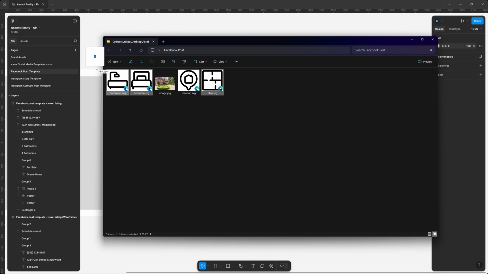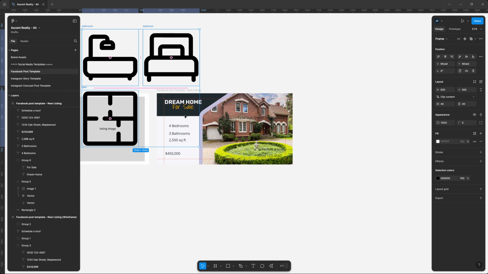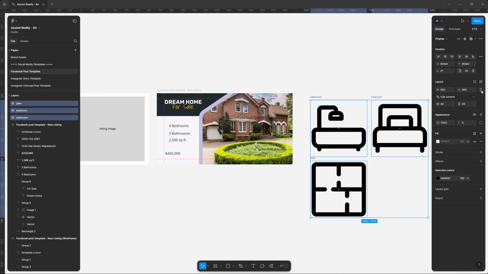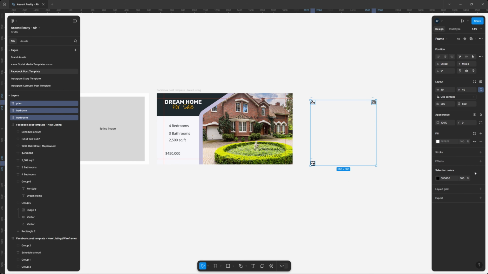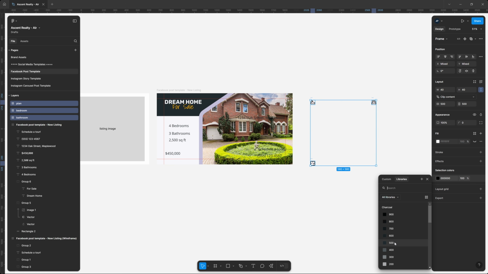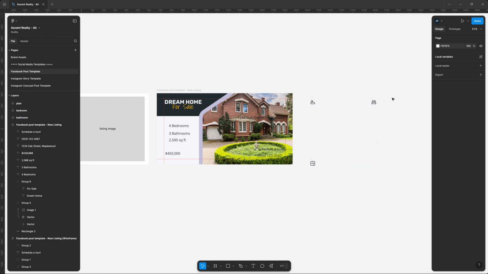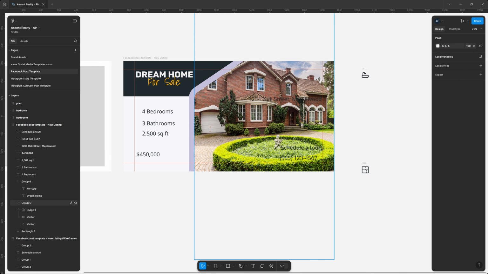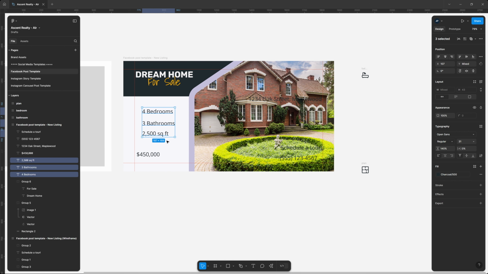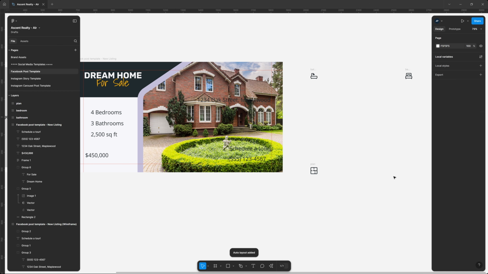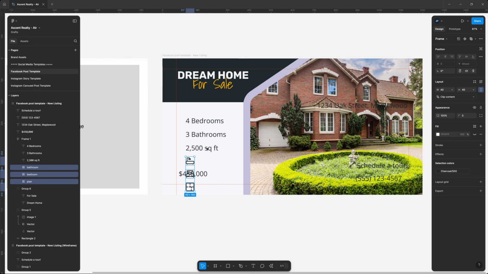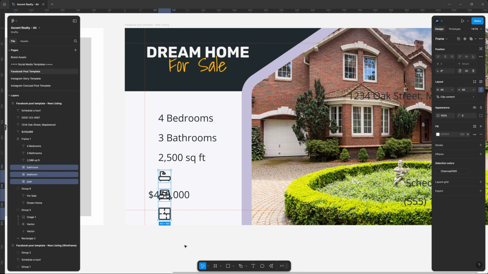So let's grab all of these. We'll bring them into Figma. Currently, they are super, super big, but let's resize these to 40 pixels. And let's also set their color to charcoal 500. Awesome. Now, let's do some auto layout magic. Select these 3, Shift A, and then select these 3, paste them in, and then let's start grouping them up.